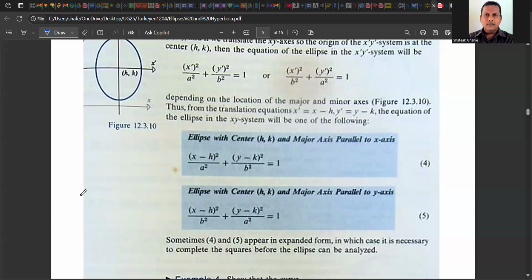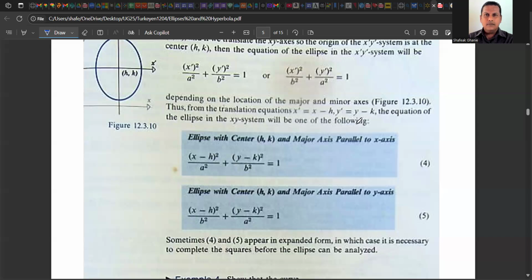And then I think there's a relationship between A, B, and C mentioned before. That doesn't change, right? That you can now figure out where the focus is, right? I say foci because there are two of them, right? So you can actually know where the two foci are based on that relationship. So keep this in mind.